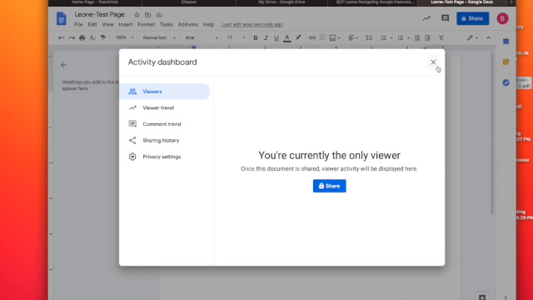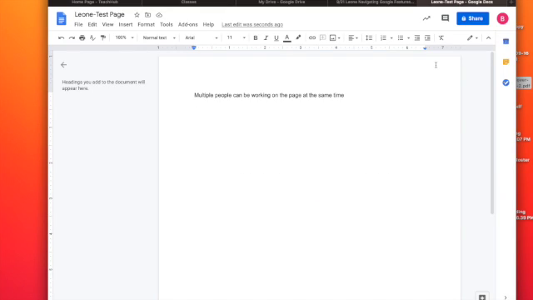You will also be able to see the last couple of edits that somebody made. Since I'm the only person, it's not going to show up just yet. But if more people were working on this, this would help you understand who's making the edits. You can also click on this button to add comments.